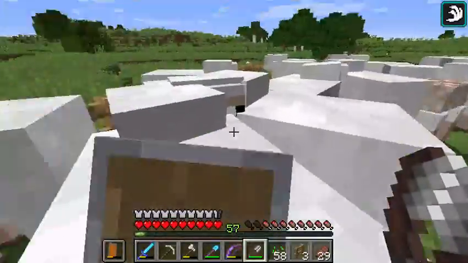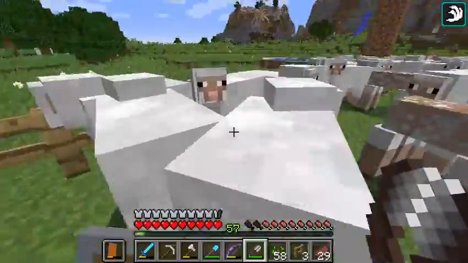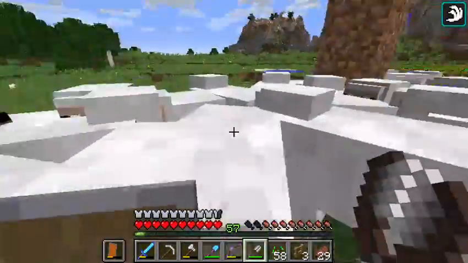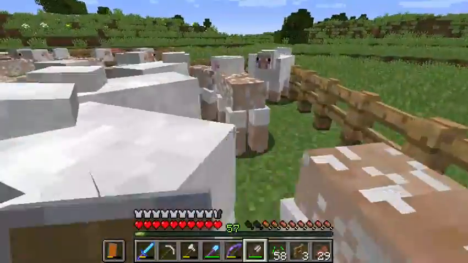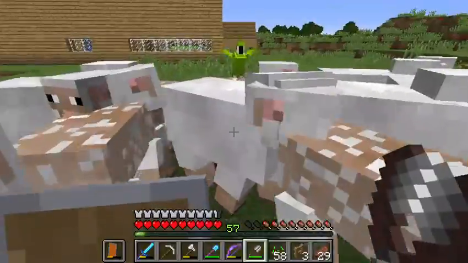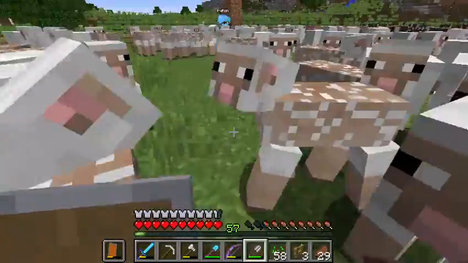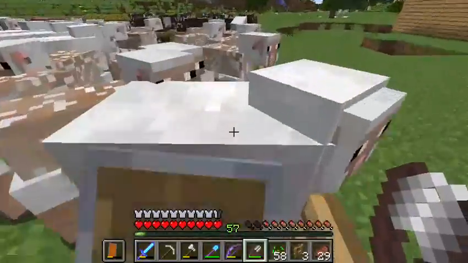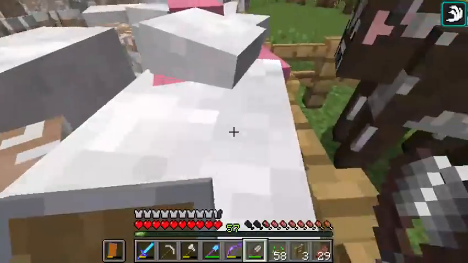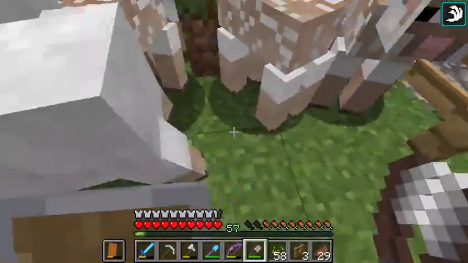Shear them all. Give me all the wool. All of them must be sacrificed. I mean, sheared. What? Don't ask. Nothing. I didn't say anything. Yeah. My bird. Oh, what a beautiful day today. What a beautiful day for shearing. Shears. It's such a nice day outside.